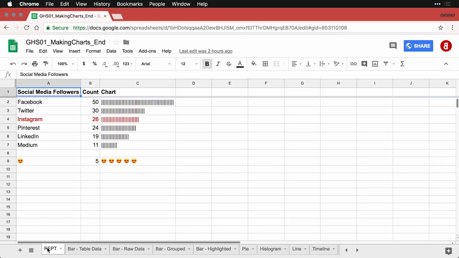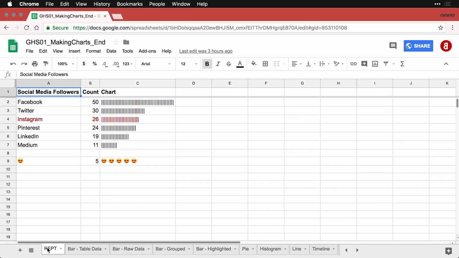When you've made all of your charts in Google Sheets, you've got a lot of different ways that you can get that information out there. You can share the individual sheets with people. You can save the charts as images and put them into presentations or documents. You can copy them and put them onto websites. But I do want to show you one interesting alternative that works well because Google Sheets is in fact a web application, and that is publishing your charts to the web.